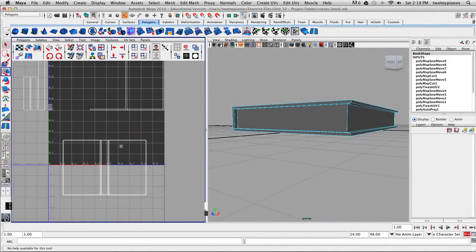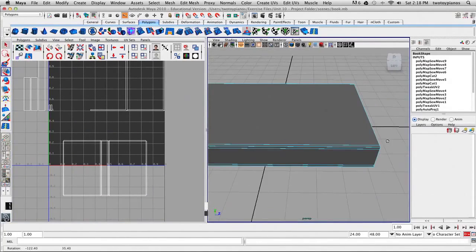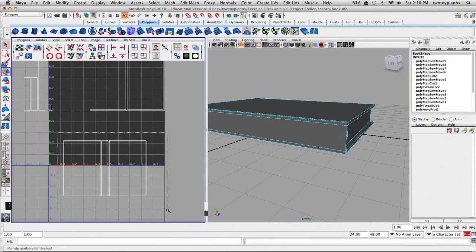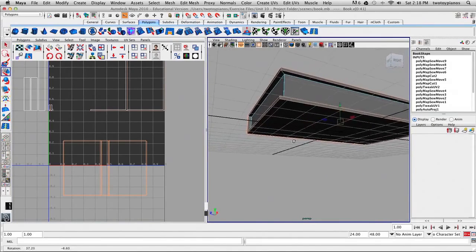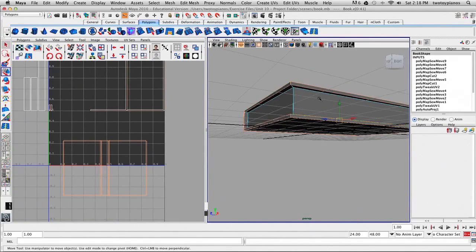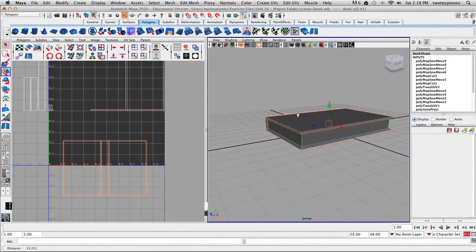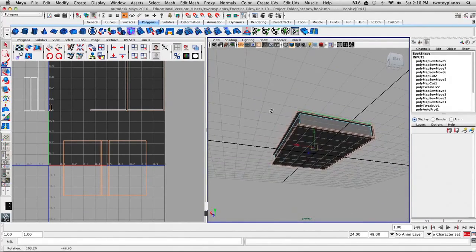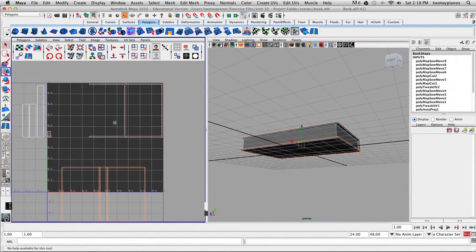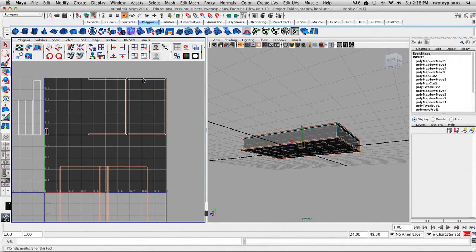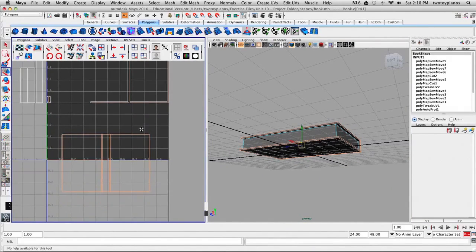So if we select all of the edges here, you can see what we've got mapped on our UVs. It's increasing the number of faces or UVs that we've mapped. All right, so now we just have to grab these pieces and connect them to our mesh.